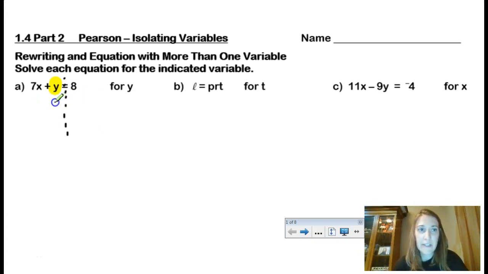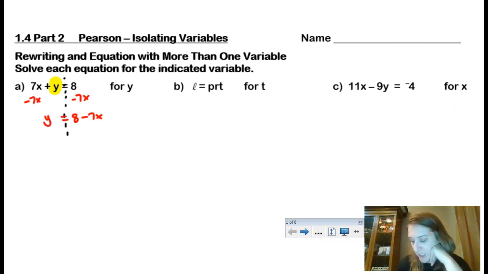The only difference here is instead of just subtracting, adding, and multiplying, dividing numbers, we're going to be doing the same thing but with whole algebraic terms. So like for instance here, this is just a 7. We would just subtract 7, but instead we're going to subtract the whole term of 7x, which leaves us with y equals 8 minus 7x. Those are not like terms. So you have a choice. You can either write negative 7x plus 8 or 8 minus 7x. And our job was to isolate for y, and guess what? We did. So we're done.